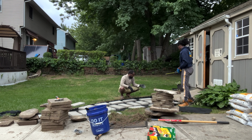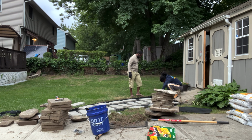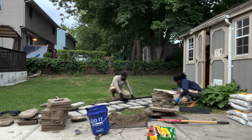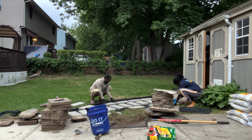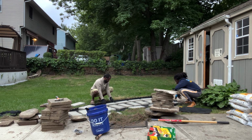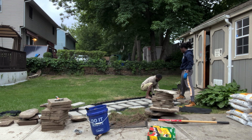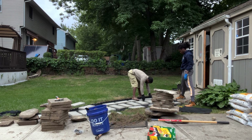This took a while. It took a while because we had to make sure that the gaps in the middle were the same size, as we didn't want to have a bigger size on one side and a smaller side on the other side. We wanted to make sure that the gaps were equal, so we used a measuring tape to measure it. It took a while, but we got it. So what Sam is currently doing is making sure that the ground is leveled, because there were still some pavers that were a little bit shaky. But he used the paver to make sure that it was leveled up before placing it on the ground.